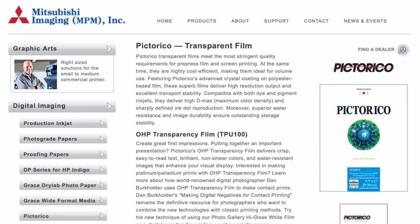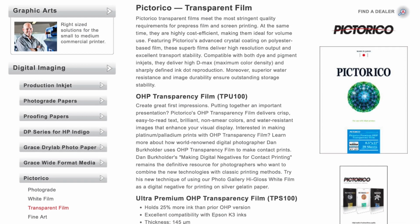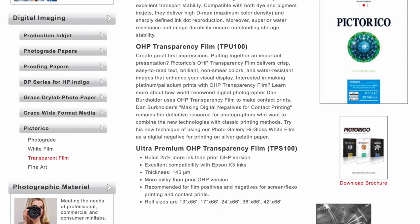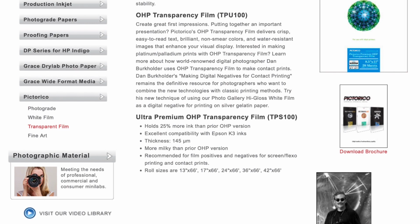Pictorico is made by Mitsubishi, and their website recommends both Pro and Ultra Premium for digital negatives using either pigment or dye-based inks. For Epson printers, they say Ultra Premium is optimized for Epson K3 inks and has 25% more ink density. It's hard to compare these films on price since nobody sells both films at the same sizes, but it appears that Ultra Premium is just a little bit more expensive. I've been using Pictorico Pro, the cheaper stuff, for a couple of years now, and I've been very happy with it. But I've been hearing more and more about Fixxons, and some people really swear by it.